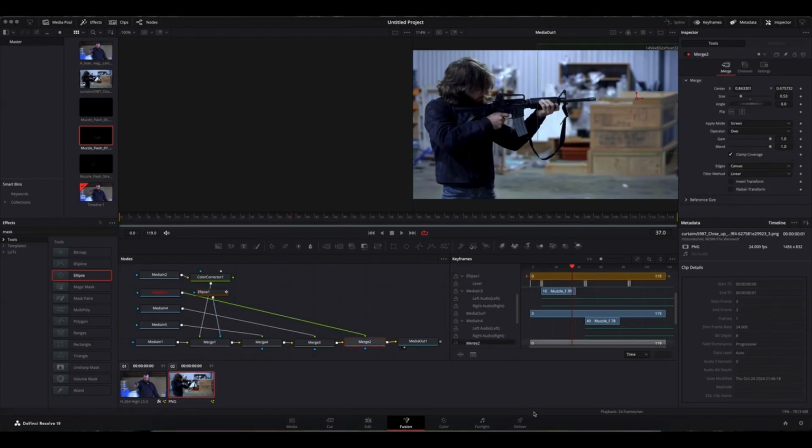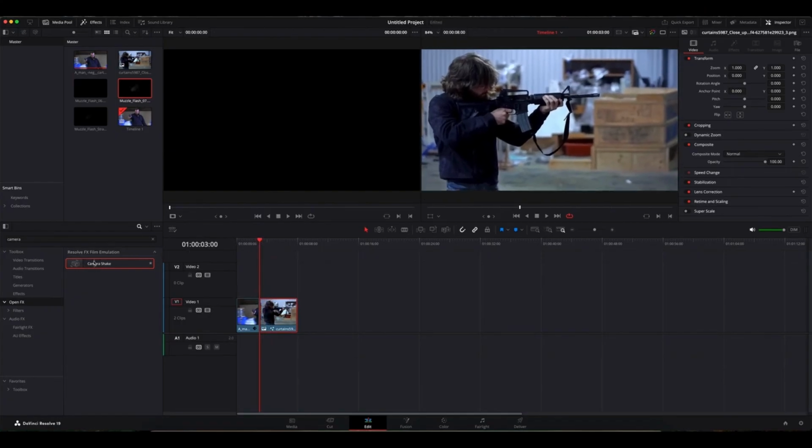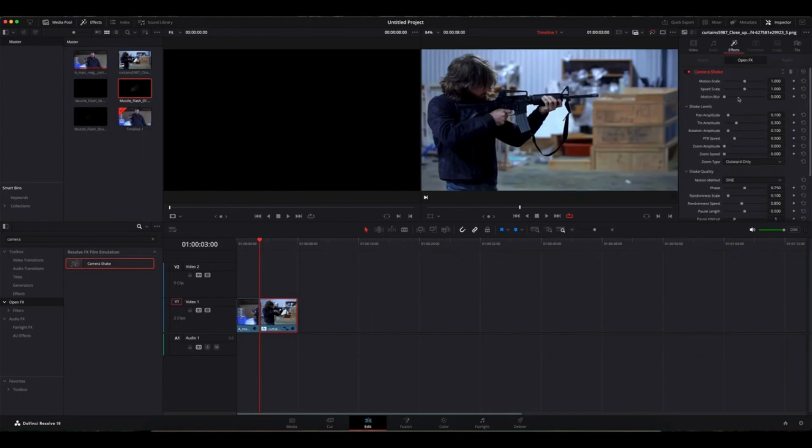Okay, now this is the last part that wraps everything up. This is when we add camera shake. It makes it a little bit more dramatic whenever we see the muzzle fire. So what you do, you go from Fusion to Edit. And once you do that, you just click on that to highlight it. And I guess you can go to the beginning. And I already have camera shake right here. Okay. So all I did is in the search box, I put in camera, and camera shake pretty much pops up right away. All right. So just drag it right on top like that. And you see it over here.